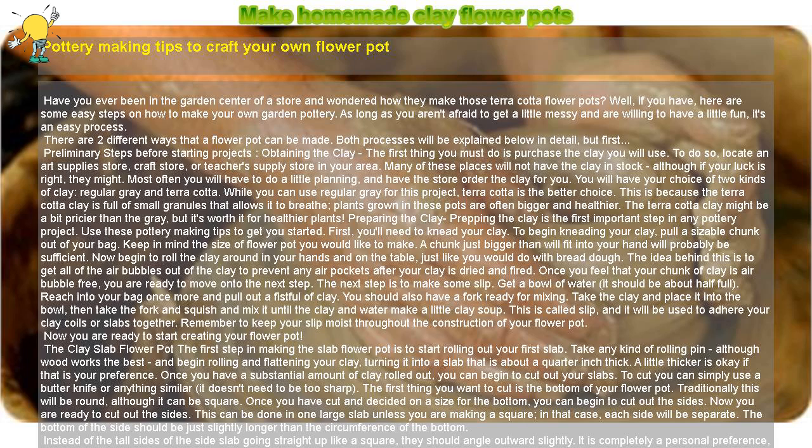Connect the lip on the flower pot. Once again, this part is optional. If you choose to add a lip, it should be attached the same way you cemented the other two pieces together. Remember to use plenty of slip to attach the lip. It can always be wiped off and slashed or smoothed out after the construction is done.